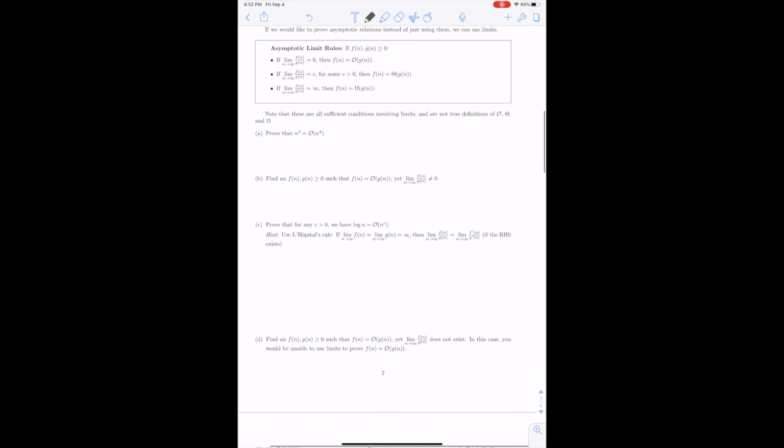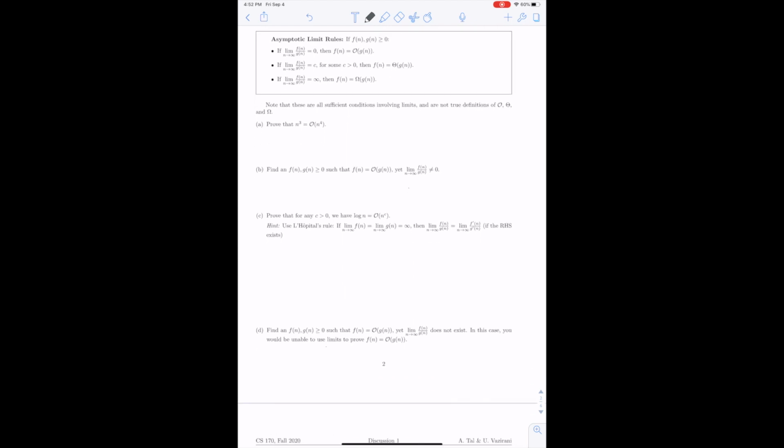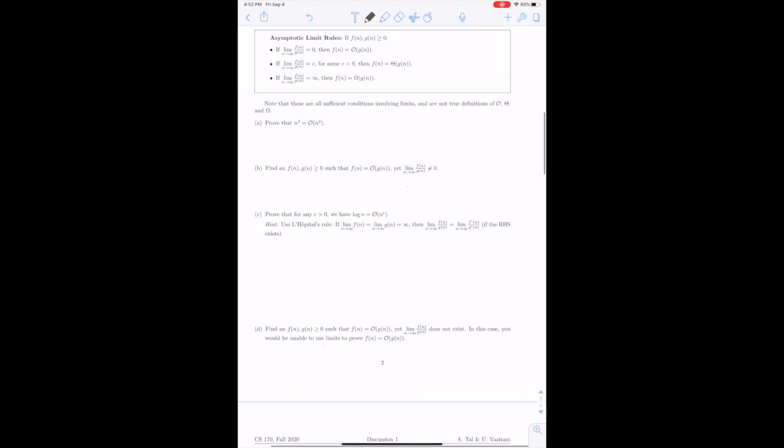And in this worksheet, we'll be going through some limit rules to determine if a function is upper bounded by another function. So there are 3 rules here on this worksheet that come to mind and can be used in your algorithmic toolbox to determine if a function is upper bounded by another function, right? So let's look at the very first rule.